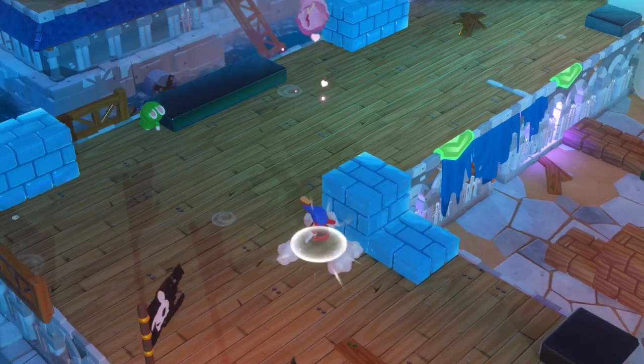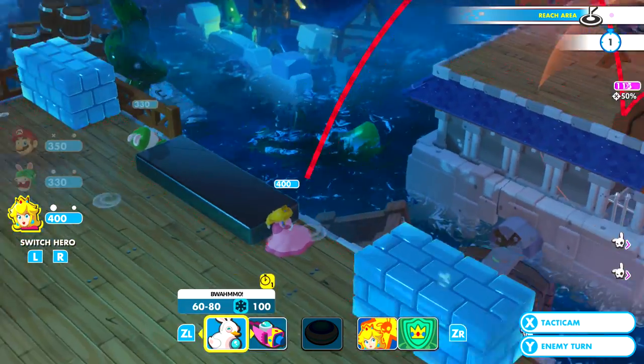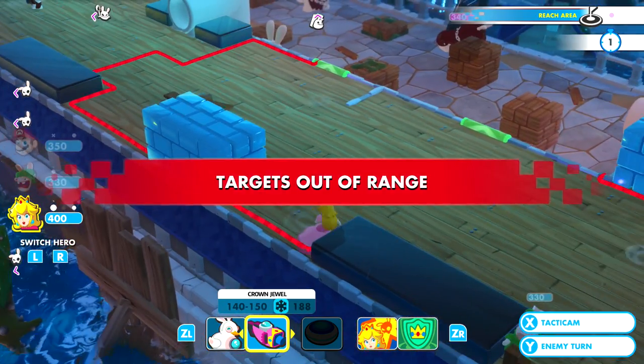Okay, so I think that for now, since I've upgraded Mario with his bounce, I need to focus on giving him more distance. I think that would maybe be the best thing I could do. So I can attack him, and I can't attack anybody else with this. And the same thing with this.